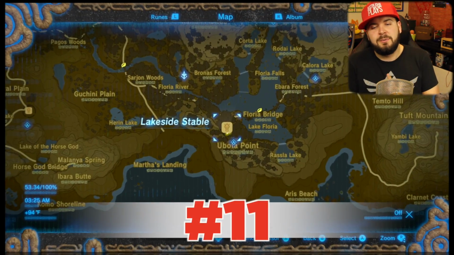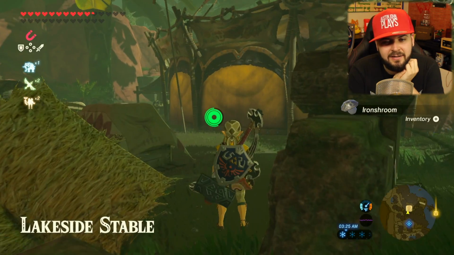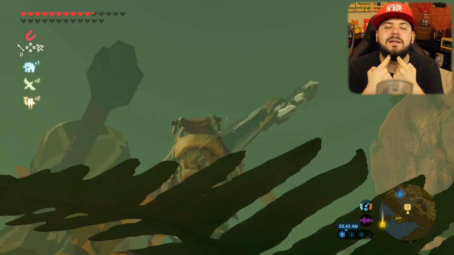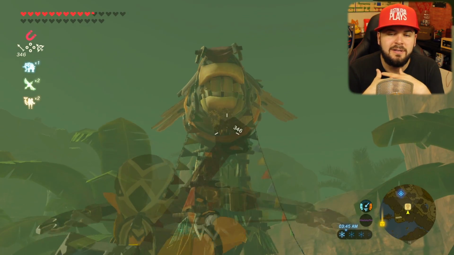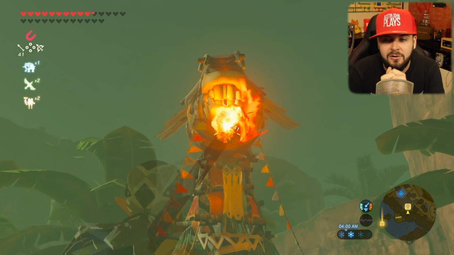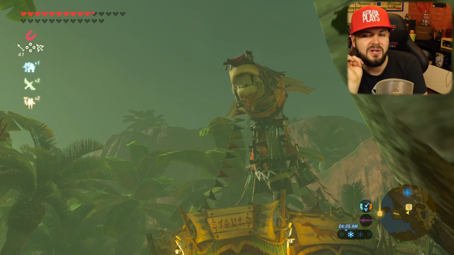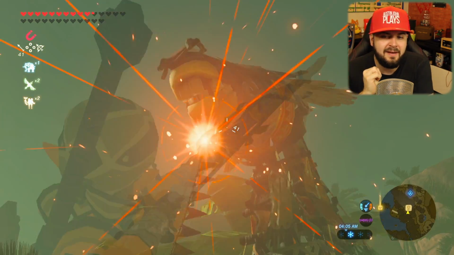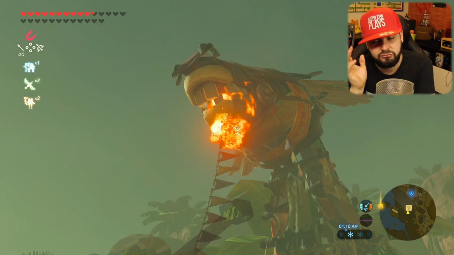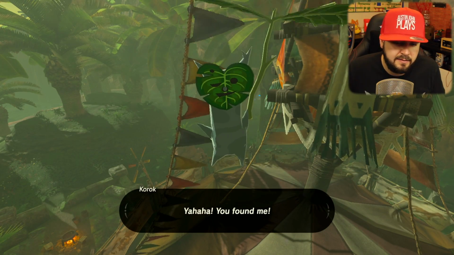Not great at all. Our next one is going to bring us to Lakeside Stable. That's just south of Faron Tower. Lakeside Stable's right here. Now Lakeside Stable's horse has a little soul patch, a little bearded beard. And the trick to this is you need to burn those leaves. Now you can't shoot a regular arrow, you can shoot a bomb arrow or a fire arrow. But if you shoot a fire arrow, you can't shoot it straight on. No, you have to be at an angle and you need to get the very, very top of the leaves. Only after you shoot the top of the leaves, it's going to burn and activate your Korok Seed. La la la! Or whatever they say. Damn, freaking guys, I hate these things.